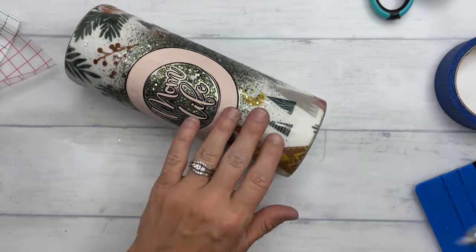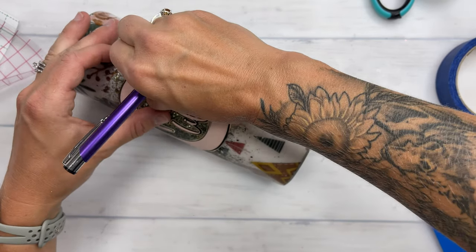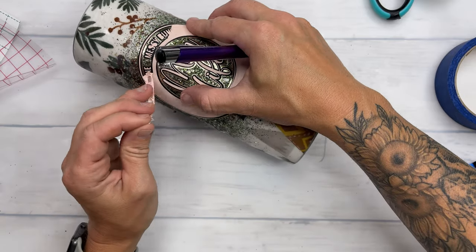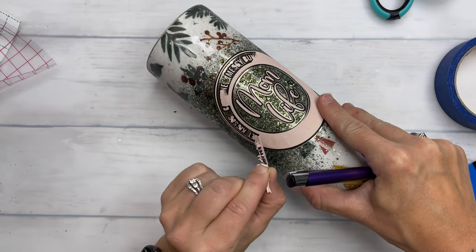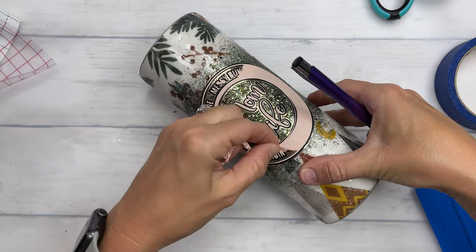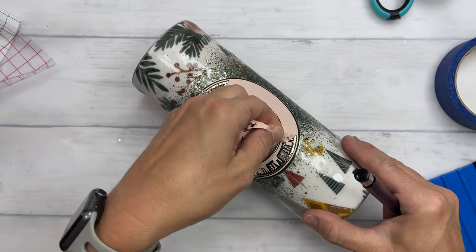Those letters were really small in the center, so I just left that center ring and decided to weed it after I had applied it to my tumbler so that those letters would not be damaged as I'm removing that excess vinyl. I did create this decal and it will be available pinned to the top of the group in Brittany Barnes Boutique Tumbler Art Group on Facebook.